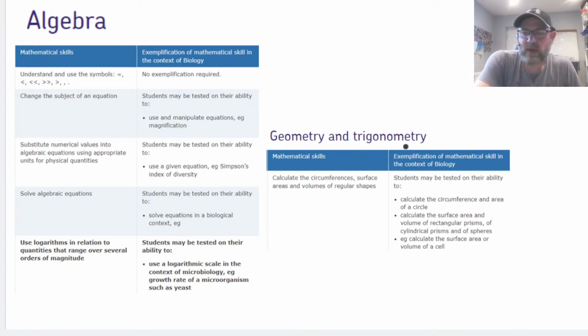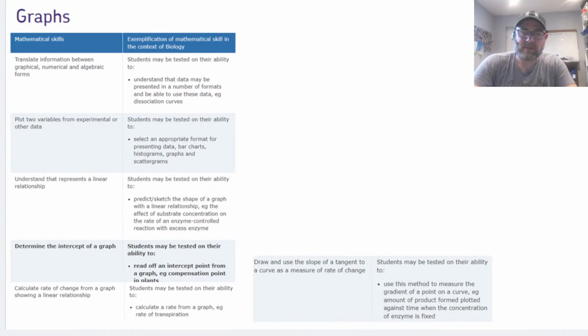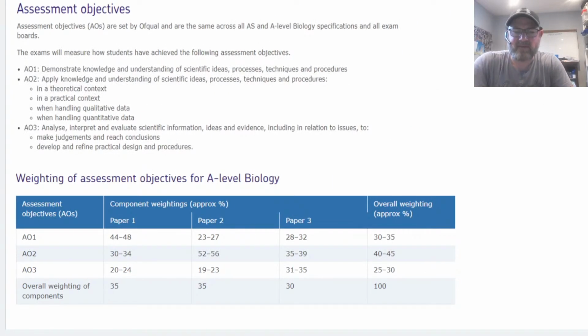So yeah, you might have to work out the surface area of a circle or a sphere or a cylinder or the volume of a cylinder and those kind of things. So you'll have to have those math skills and graph skills to be able to draw tangents, which some of you could do at GCSE in your GCSE maths and things like that. Can you describe relationships and then explain relationships? Correlations, causal effects. You'll be looking at all of these sorts of things. So there's a bit of maths in there as well.